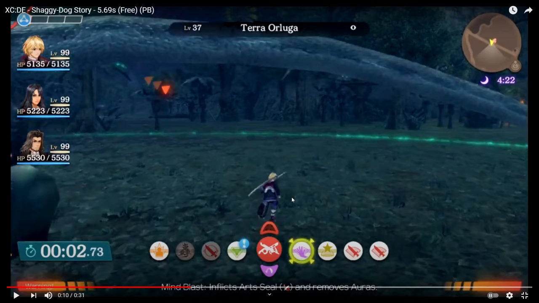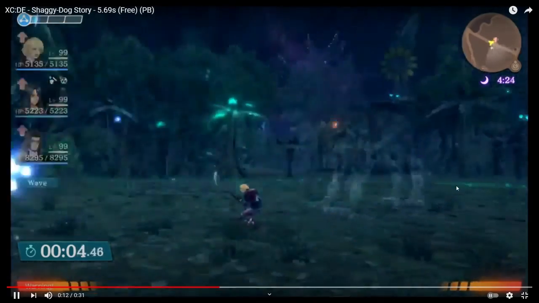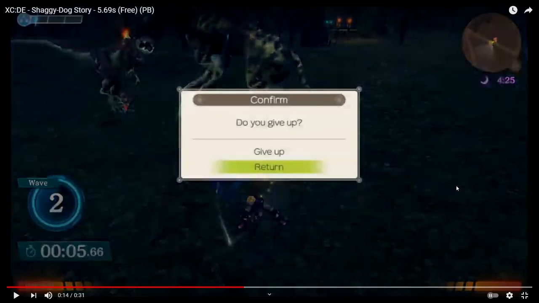Essentially what I'm going to do here is use Mind Blast and Mag Storm, and then that will kill both waves. The reason for this is a trick known as Art Reservation, where essentially if you have another art queued up and the enemies from the next wave spawn before the art animation for the queued art starts, that queued art will hit the next wave of enemies. It probably makes a bit more sense to just watch it play out, so I'll go ahead and show it right now. So Mind Blast, Mag Storm.